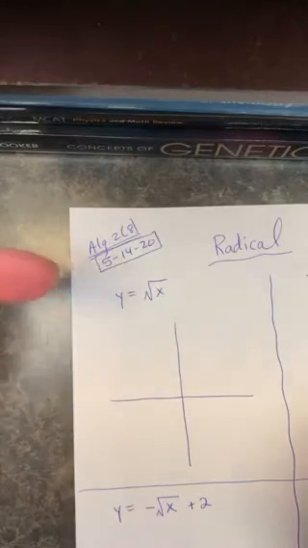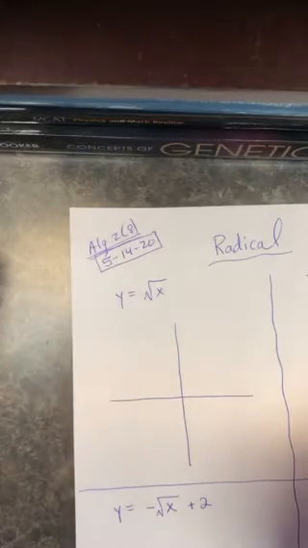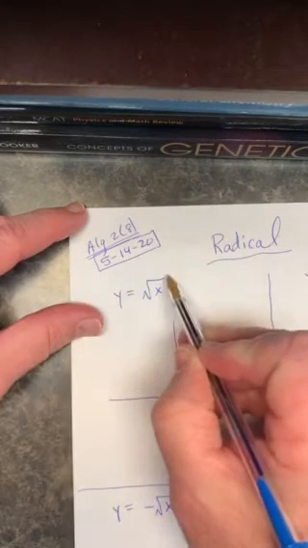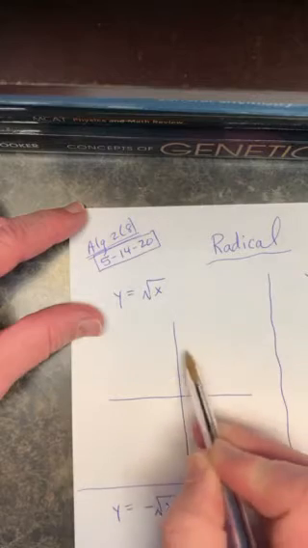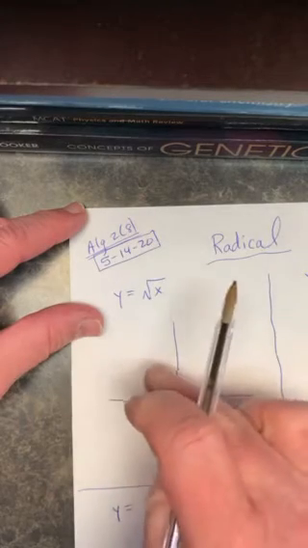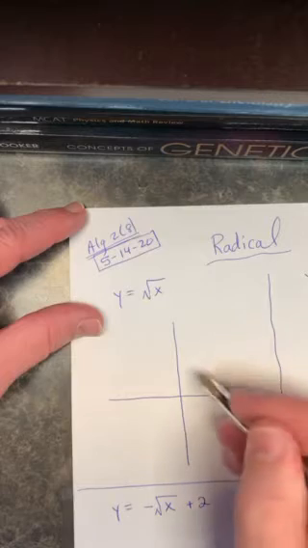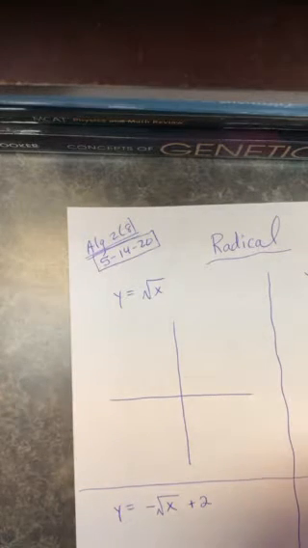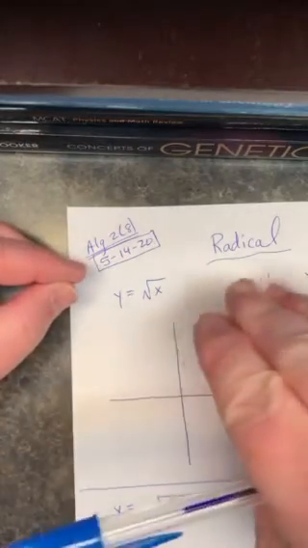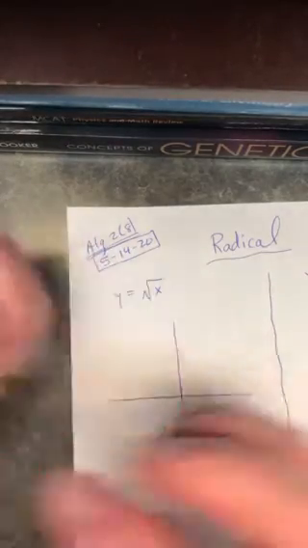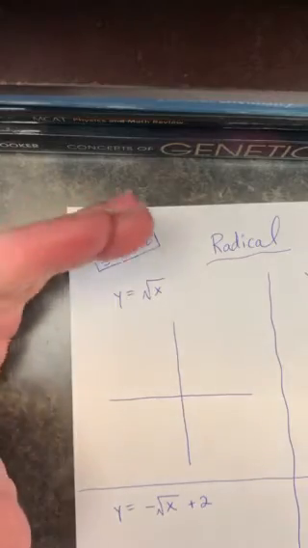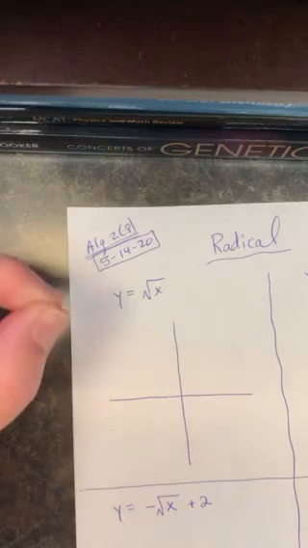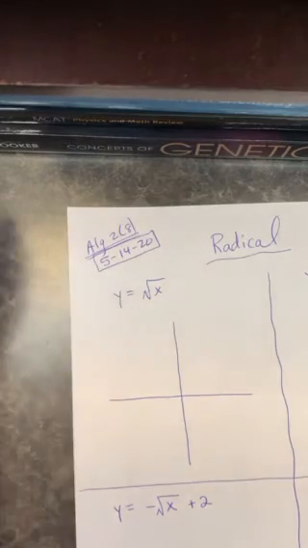And I will just say this verbally, but not write it down yet. If you've ever got a radical function, it should look like a sideways parabola, but only half of that parabola, the top half or the bottom half, depending on whether it's positive or negative. So to create that curved sideways parabola-looking shape, to see the angle with which it's curving, you've got to create three dots or three ordered pairs to plot.